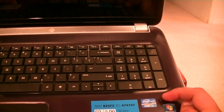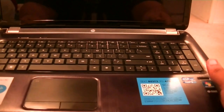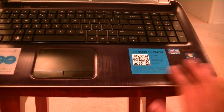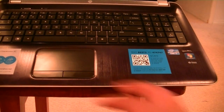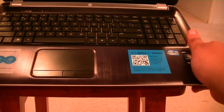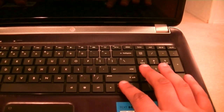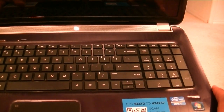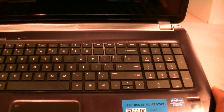Now this unit also features a fingerprint reader, which is kind of nice. It's got a trackpad here with a disableable feature if you want to turn it off. It also has a lit trackpad, which is kind of nice. I wish it did have a lit keyboard. The only other real thing that I did not like on this laptop, these buttons here, I like the standard layout. This layout is a bit not standard, if you want to say. It doesn't feel great.